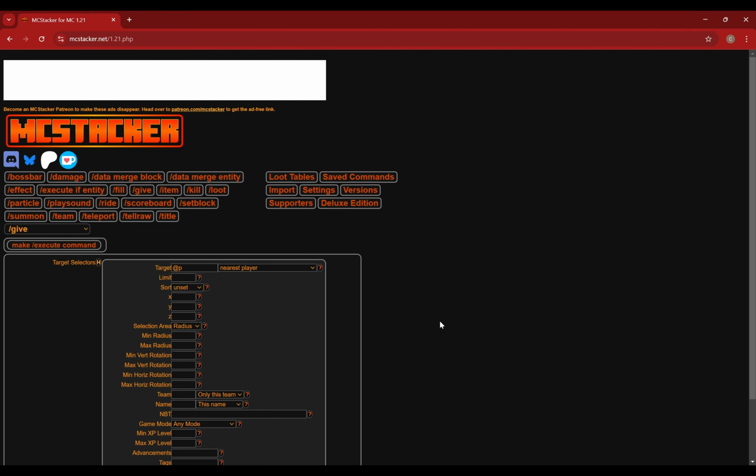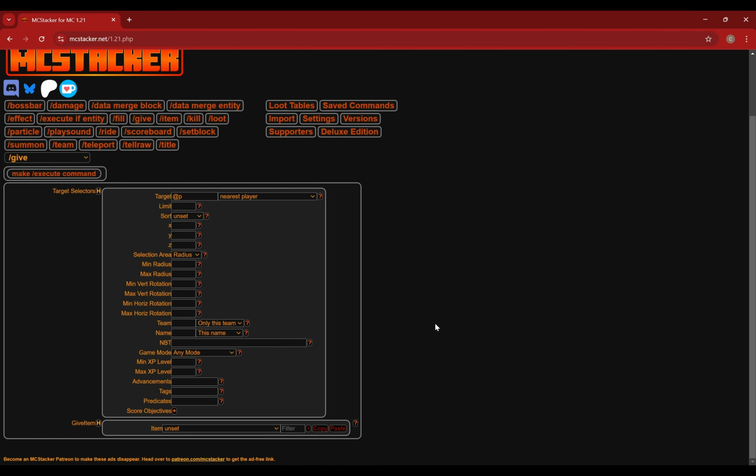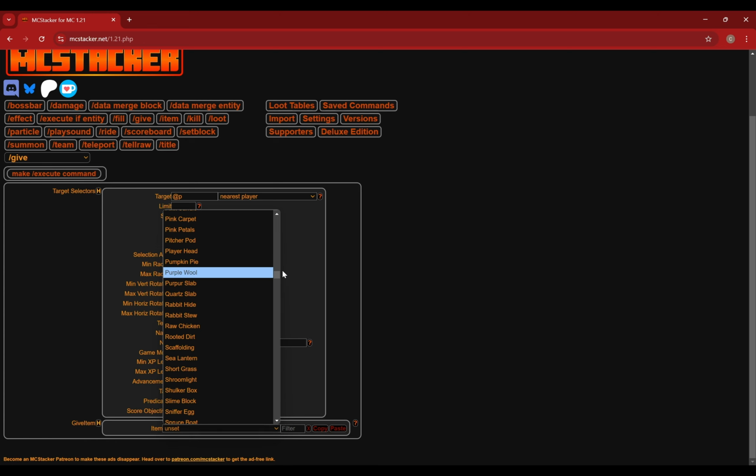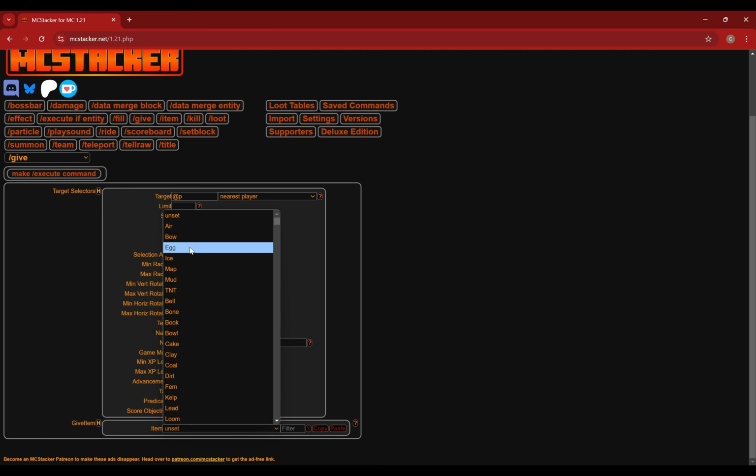This is going to help you easily create commands to be used in game. So maybe item, what was my item? Oh, rabbit's foot. Wait, I don't want to be looking for rabbit's foot here. I'm just going to use a random item, okay, like maybe egg.